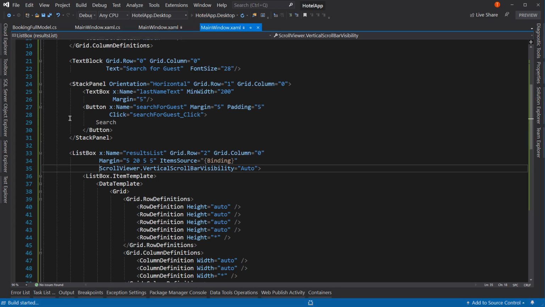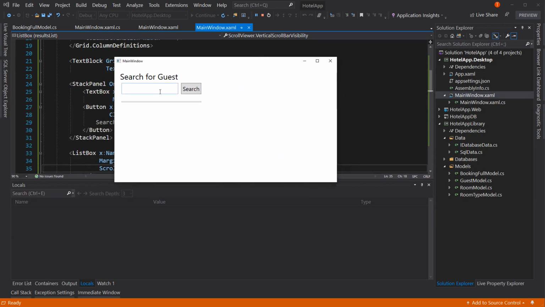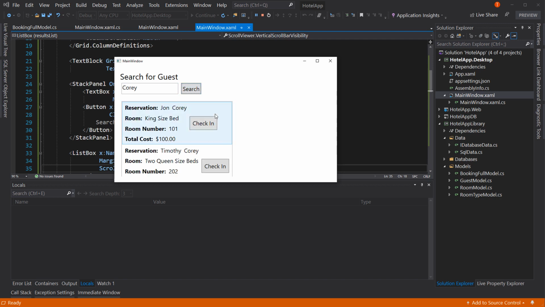If you have a grid, grids are trickier. I was thinking I had a grid, but I didn't. I actually have a list box with grids inside of it. So Corey, and it still is not showing me any kind of a vertical scroll bar.